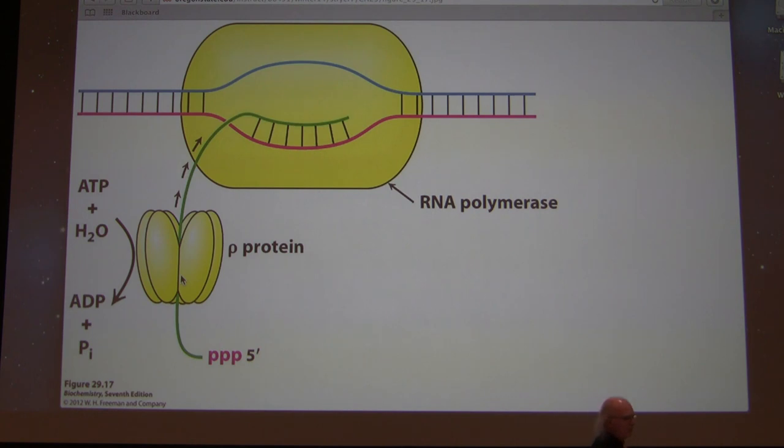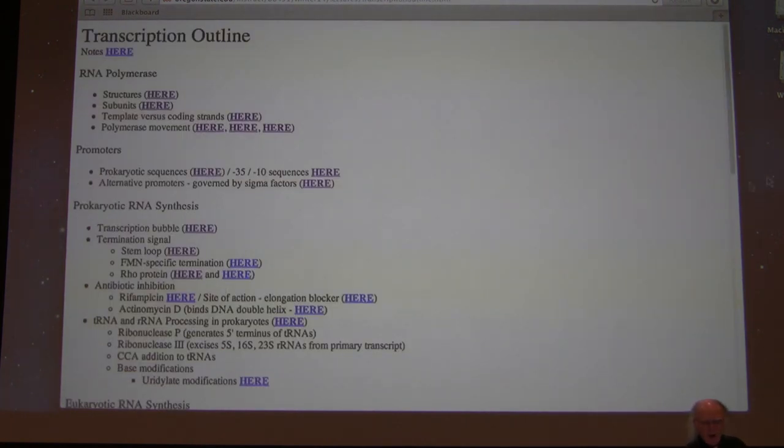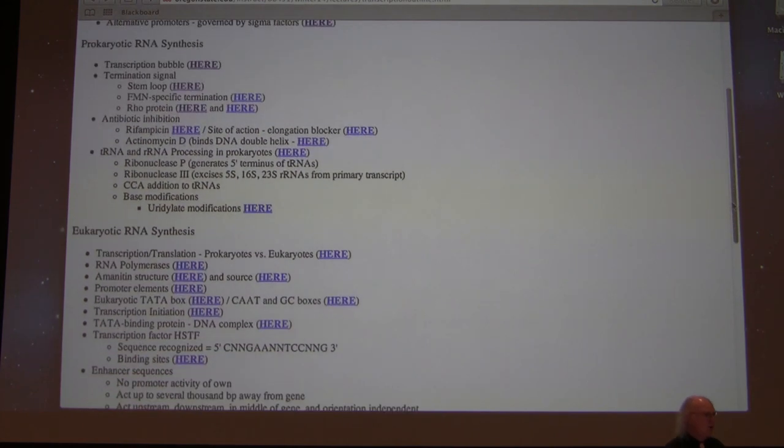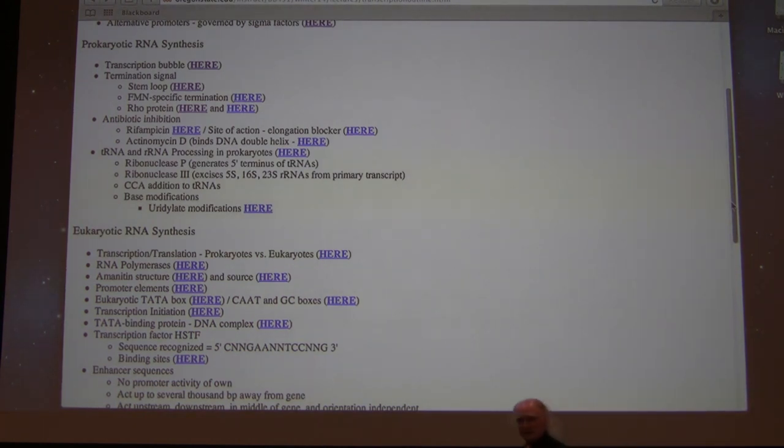All right. Let's move on from termination and talk a little bit about antibiotics. Antibiotics are, we will see, commonly designed to affect processes in transcription and more commonly in translation. That's because we can design antibiotics to stop specific critical processes. If we design antibiotics that stop processes or structures that are unique in prokaryotic cells compared to eukaryotic cells, then we've made an ideal antibiotic because we can kill bacteria and not kill human beings as a result, okay?